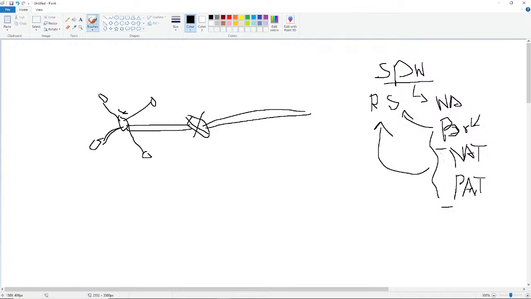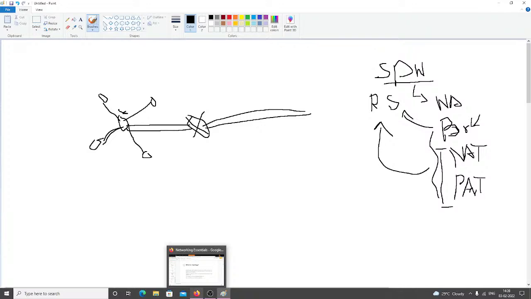We can do exactly the same thing without using any hardware-based networking device. So this is a very small intro to logical network designing and logical topology. Now we have physical topology also.